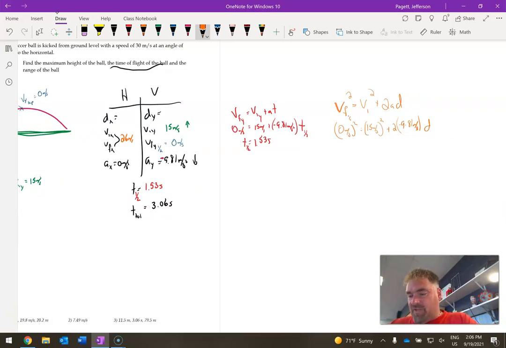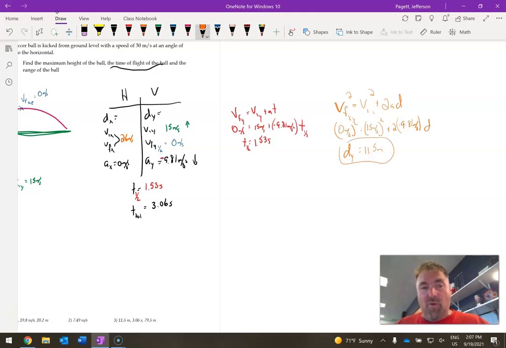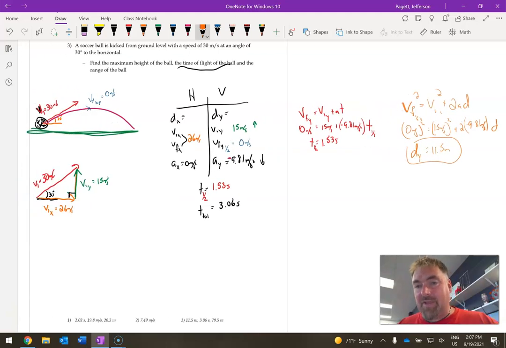So you got 15 squared, and we're going to divide that by 2 times 9.81. And I just find that my D, this is dy, because this is y, is equal to 11.46. So I'm going to put it as 11.5 meters. That's its d, that it moves when it gets to that halfway point, when it gets to the top. Because remember, at the top, it had to stop. So dy half is equal to 11.5 meters. That's the height it gets to at the halfway point.